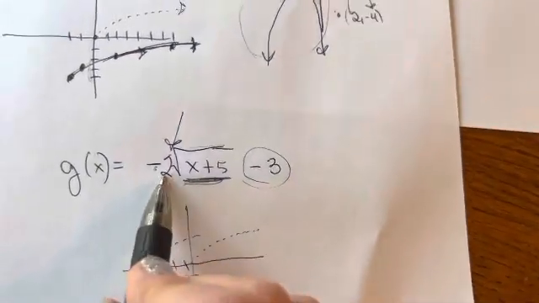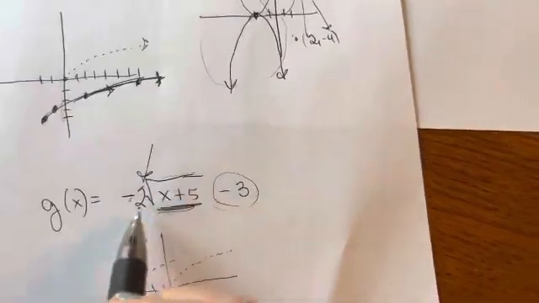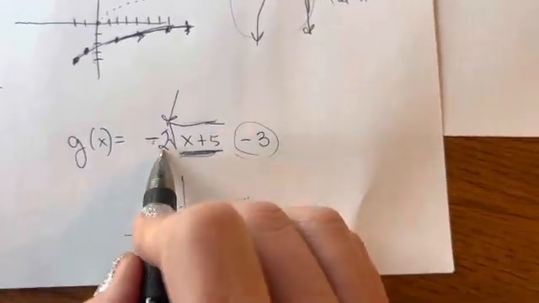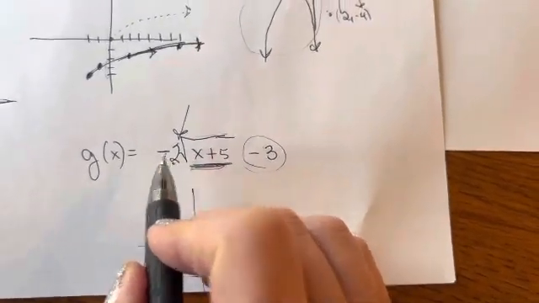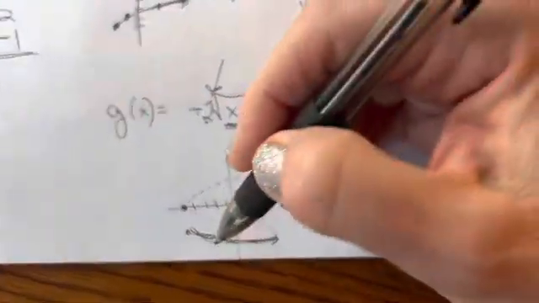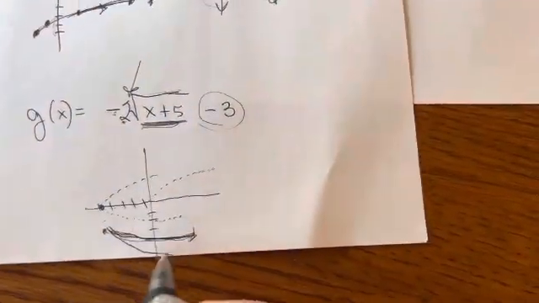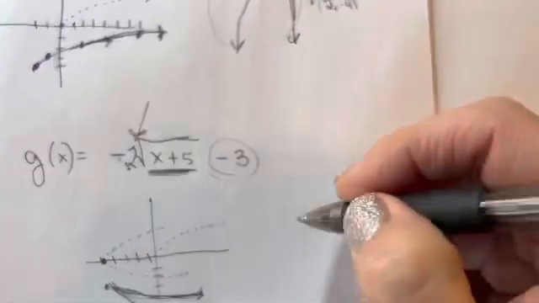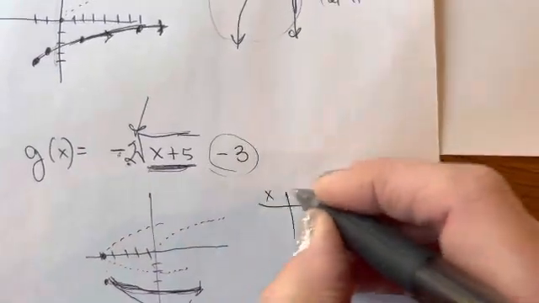What does that 2 make it do? Well, it's on the outside. If it's on the outside, notice he's not here, it messes with the y. So what it's doing is things are happening twice as fast. So if it was a parabola, it's going to go up twice as fast. This is going to go down twice as fast. So he might look more like that. You know, he's just going to go down a little faster, and you're like, I don't get it. Fine, that's okay. You know what? Do your T-chart, find a couple points till you can see it.